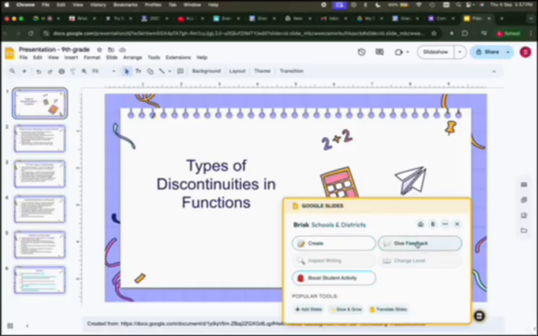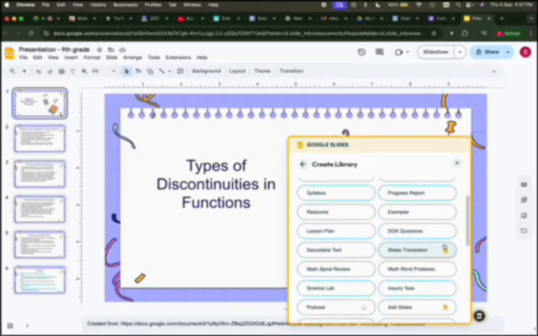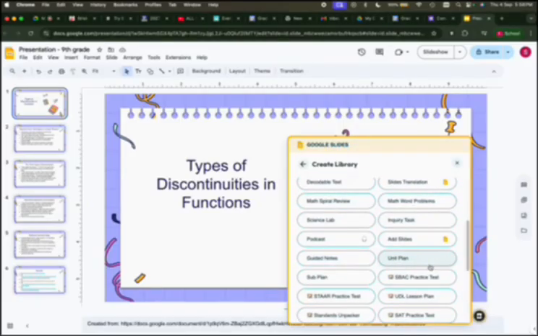Give feedback is when your students submit their work, you can provide feedback based on their work. We don't have to go into that. But let's say you can add a slide. You can actually translate the slide. But let me do something else. You can go into library. You can create unit plan. Now, let's talk about podcast.